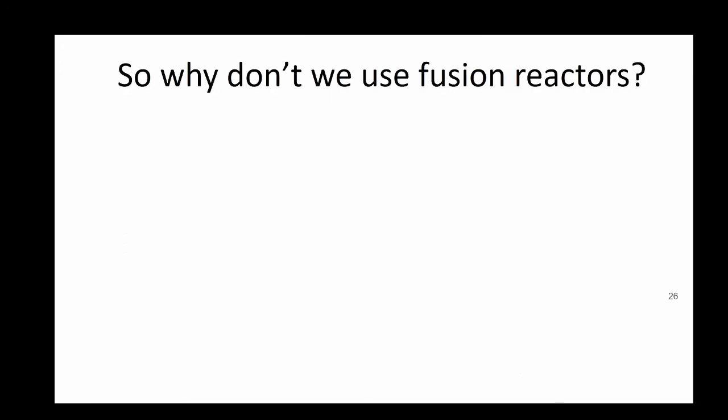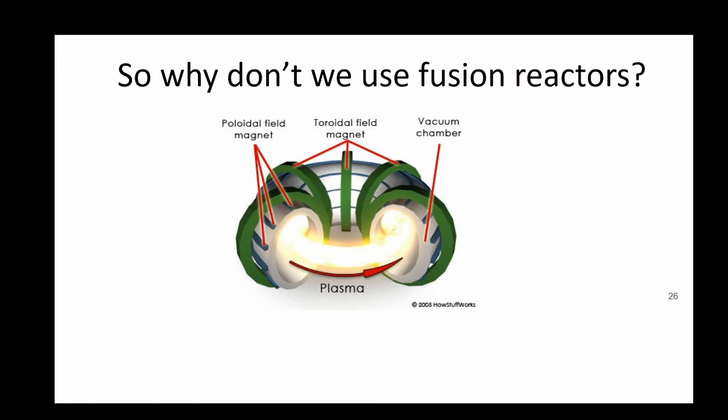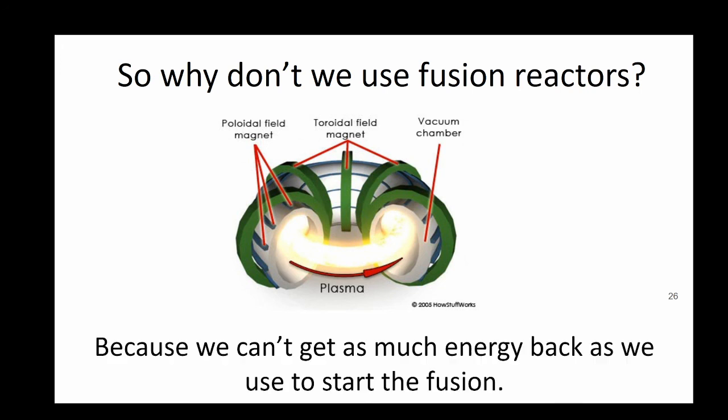With all the potential to release so much energy, why don't we use fusion reactors more often? To get fusion to occur, you have to get over that columbic barrier, which takes a lot of energy. The temperature would have to be about as hot as the sun. Alternatively, we could combine our plasma within a magnetic field. The problem is that it takes a lot of energy to do this, and so far we haven't found a way to break even. So the reason we don't use fusion more often is because it's very difficult to get the energy back that we had to put into the nuclear reaction in the first place to get it started.